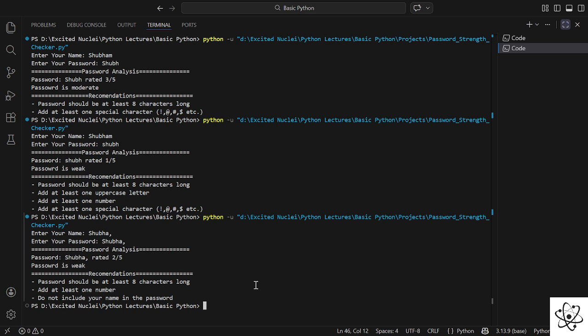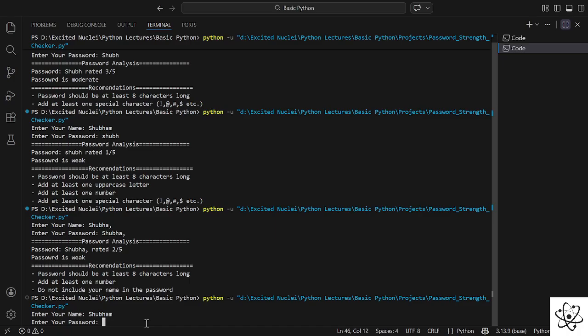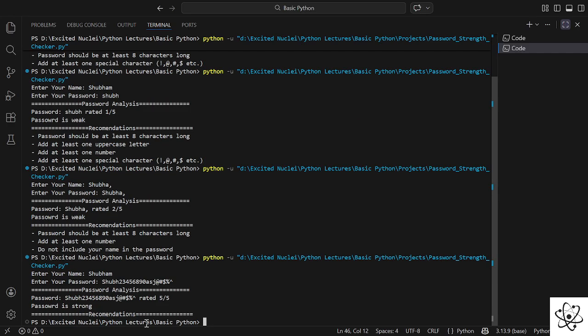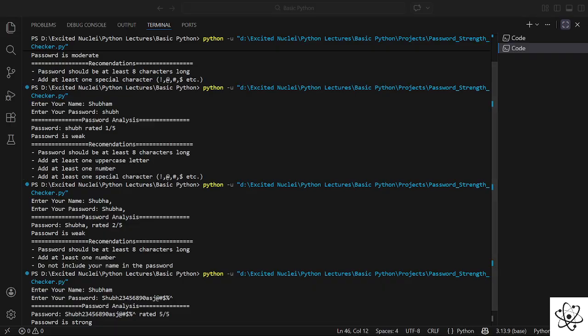Now, for the last time, let's run it again, and for the password, let's say any number, any digit, any special characters. Let's say the password is strong. So this is our password checking app, password strength checker.